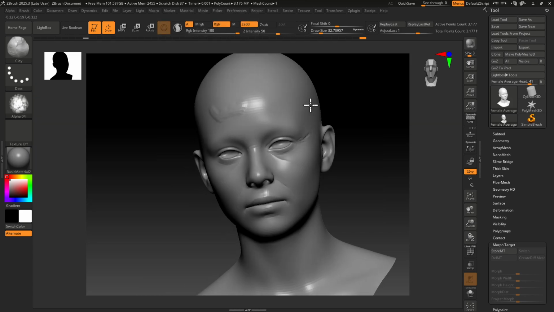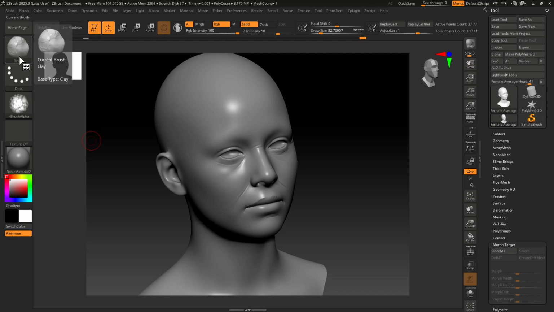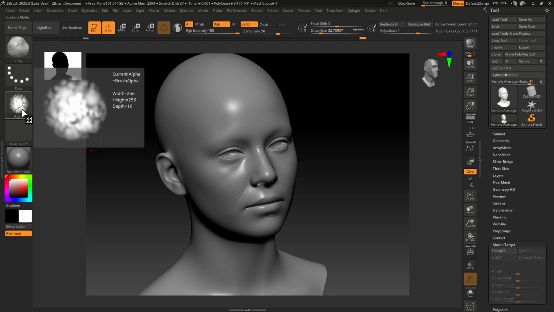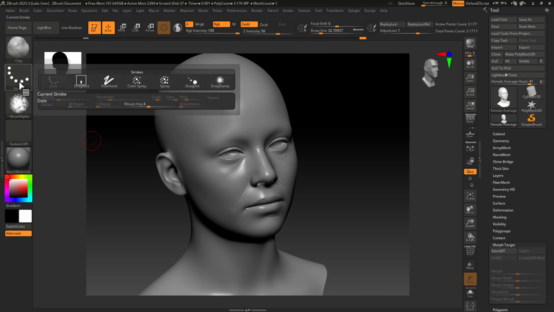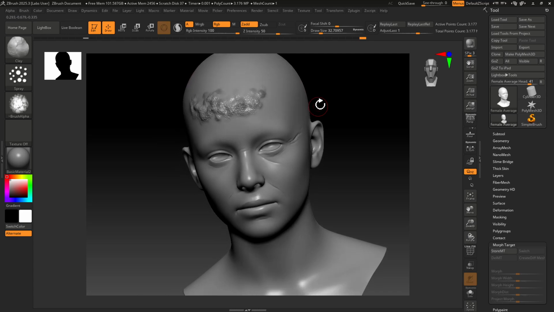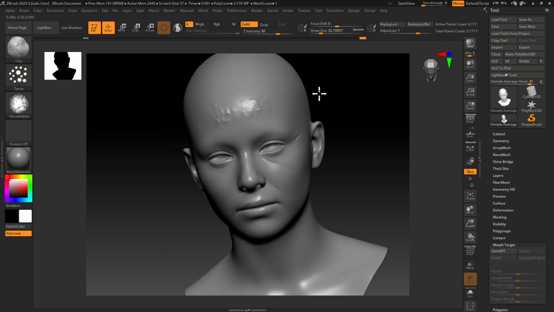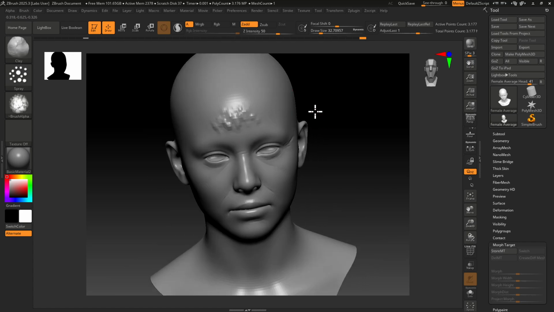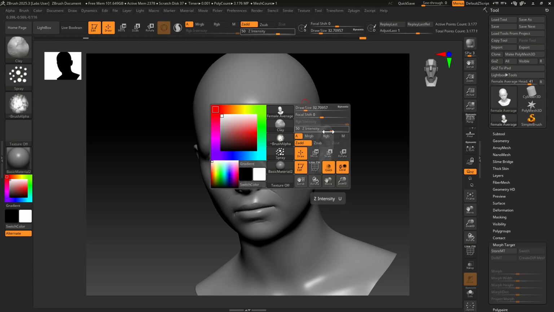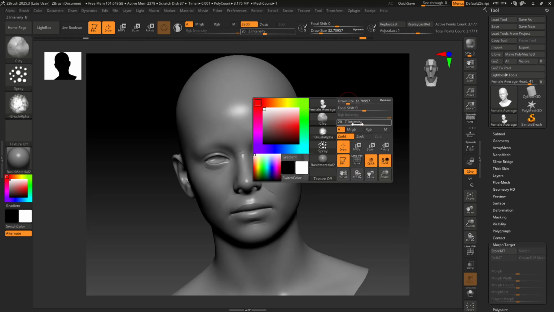Now that's going to change the brush's behavior, but we can also change this, so where it says this is the brush, this is the mode the brush is operating in, this is the brush's alpha channel. If we click here, we can say we want to spray, and that way, instead of doing a single stroke, it's going to spray it on there. Now you'll also see the color is changing. We want to make sure that RGB is not on. So then we can add some bumps. That's a bit too much. We can go and turn down the Z intensity. And that's still too much.